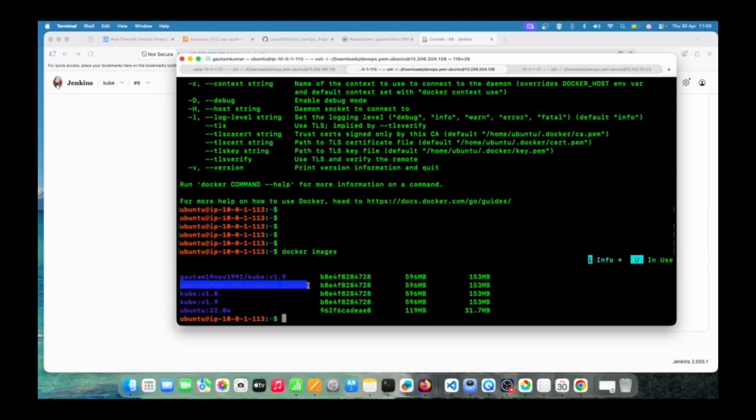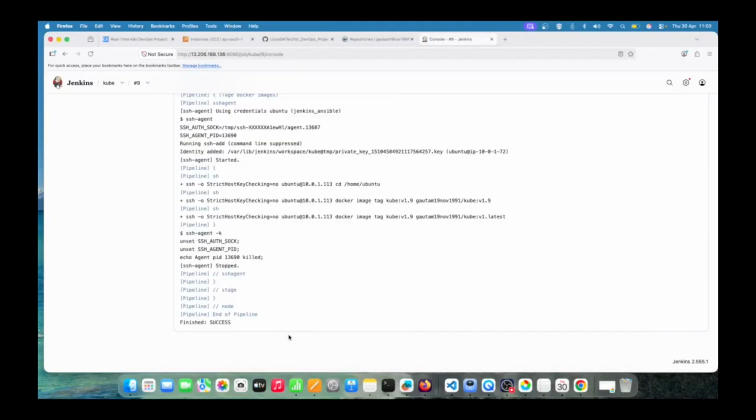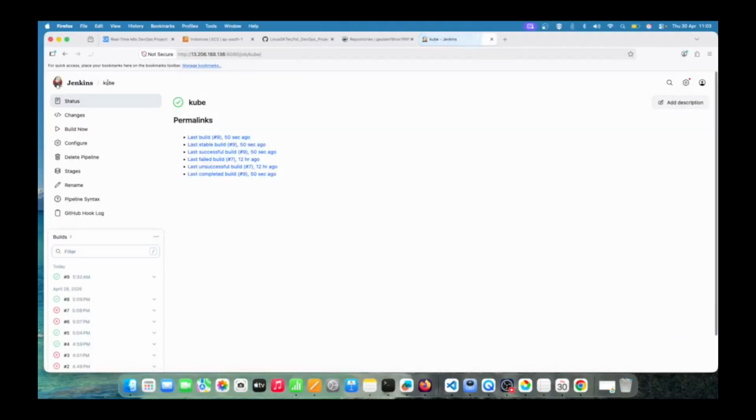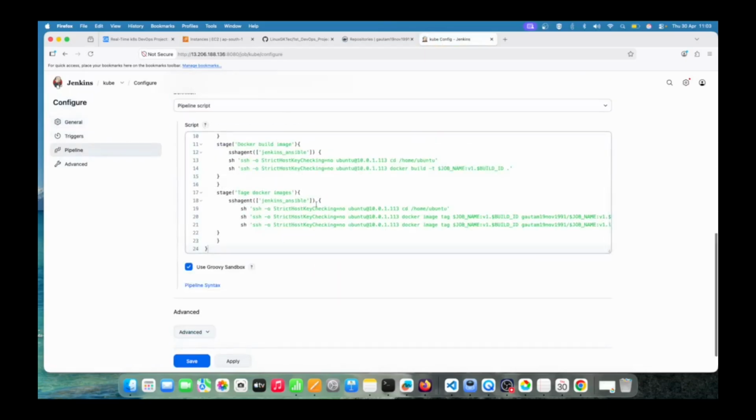Okay, so I have done that. Now I will write another pipeline script code to push these images to Docker Hub. Let me show you how I can do this.